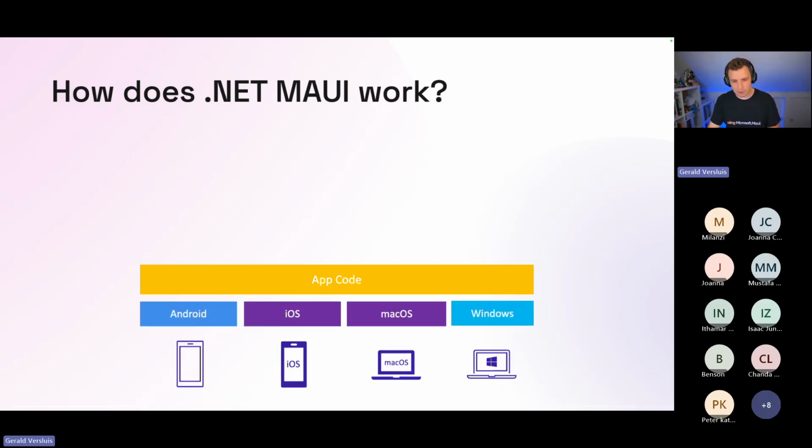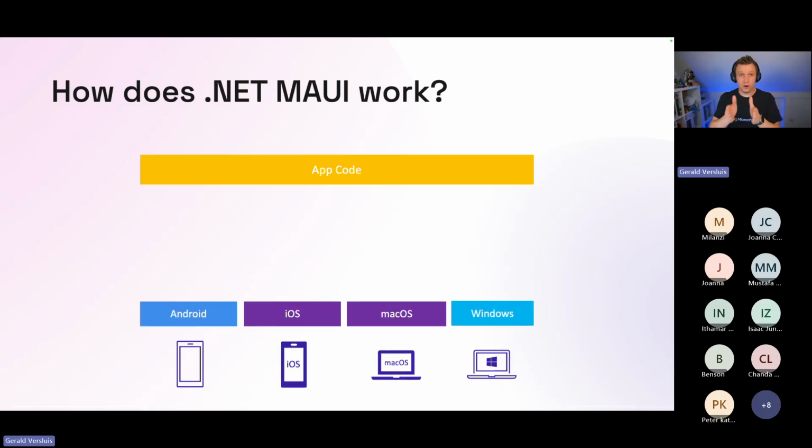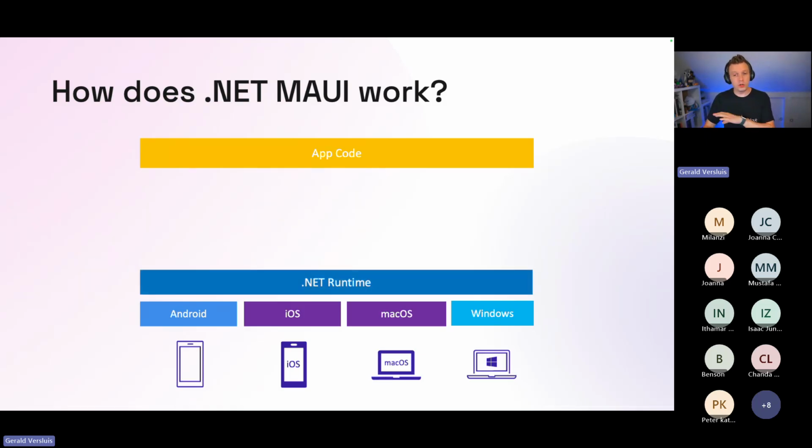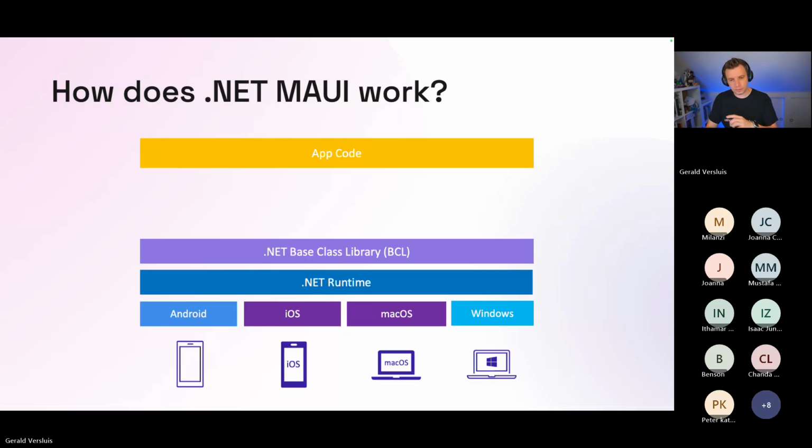So you have that app code. We have all these platforms with their own SDK. So if you would not use .NET MAUI or other cross-platform frameworks, then you would have to build the same app like 2, 3, 4 times, right? That's not what you want to do. So what we do is like, hey, we made the .NET runtime available on all of these platforms, right? So we have the .NET runtime running on Android, iOS, macOS, and Windows. Windows kind of like comes for free, right? That is what Microsoft does. But it's a big thing that we have this running on Android, iOS, and macOS because that were things that weren't available to us before.